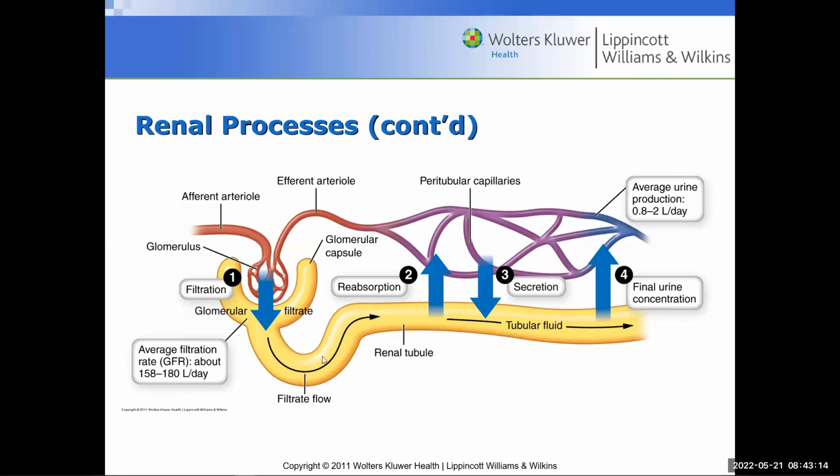So the filtrate then goes down, as shown there. After the filtration, you have reabsorption, depending on the needs of the body. You will have reabsorption of certain ions, sodium, calcium, chloride ions, if the body so needs them. Further down, you have tubular secretion. If ions such as sodium are in too much volume in the body, they can be secreted into the tubular fluid. This tubular fluid then goes down and leads to urine concentration. Average urine production is 0.8 to 2 liters a day. So imagine the quote unquote 2 liter bottle. That's how much urine ideally you would produce during the course of a day.